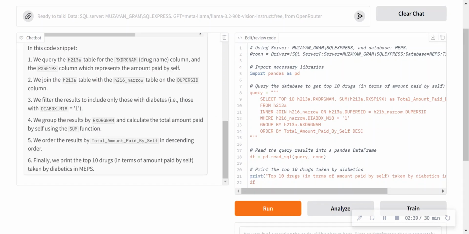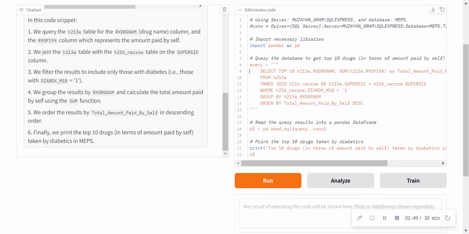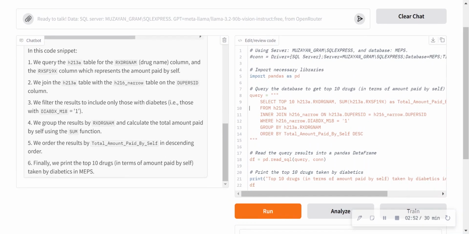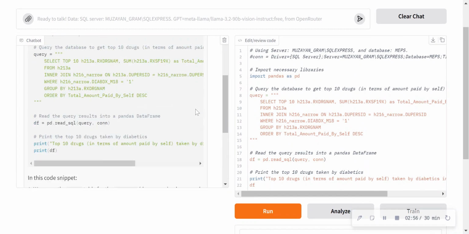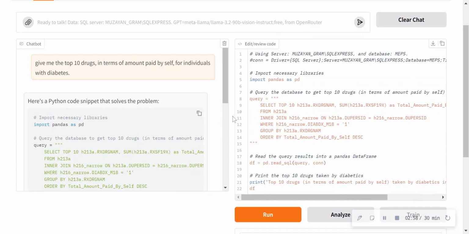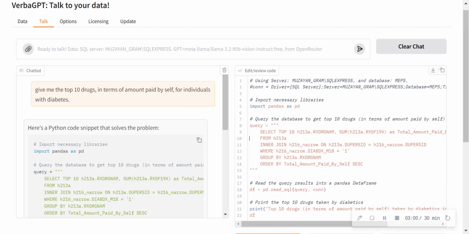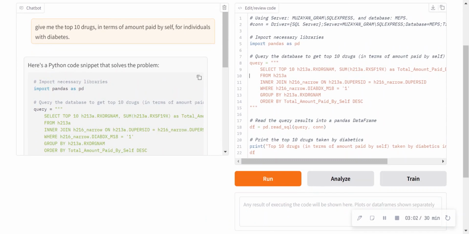So here it did find that MEPS was the right database to ask the question of, and produces this code. And this code looks good to me, actually. So I don't have any corrections here. And by the way, I think this kind of workflow, where I ask a question, it produces an answer, and it shows me the code, and I can review the code, I can edit it, and then run it, is super important.